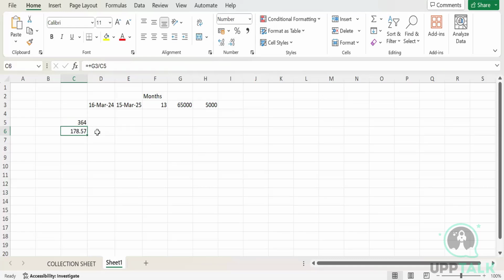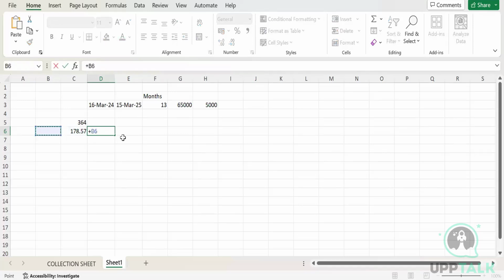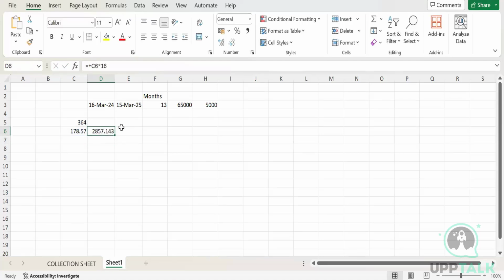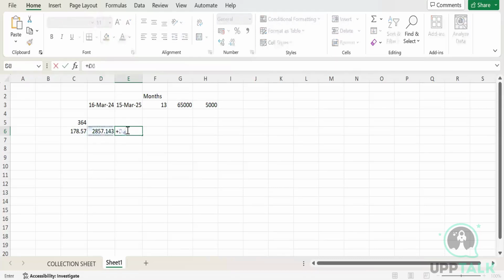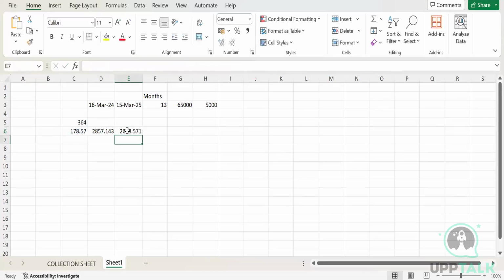Now this 1 day value will be used for these 16 days, divided by 47, and 15 days of 575.